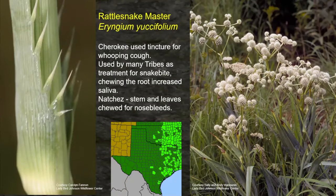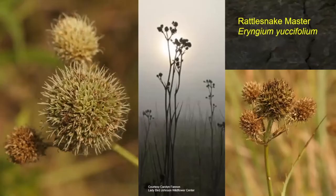The distribution is predominantly the eastern third of the state of Texas, with a couple of counties around San Antonio. Rattlesnake Master in Texas is at the western edge of its range. The Rocky Mountain bee plant was on the eastern edge of its range in Texas — so we're in the overlap zone for a lot of these plants. Here are the flower heads as they mature, and a pretty picture of Rattlesnake Master on a foggy morning.